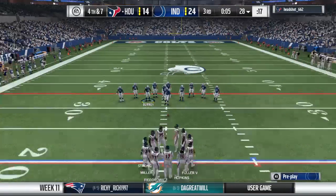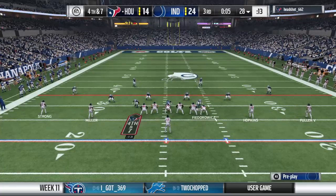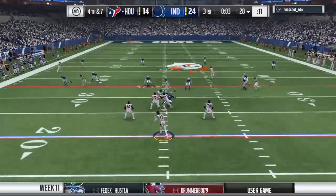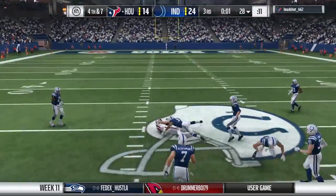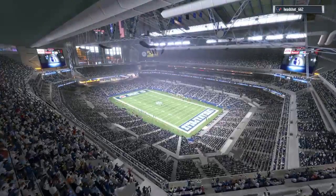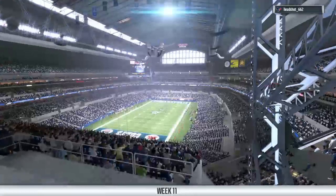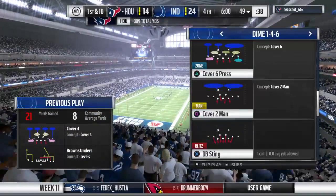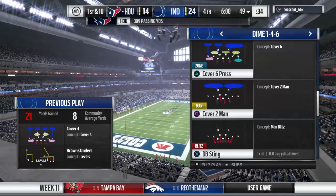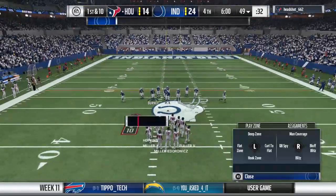So it looks like the offense isn't going anywhere. They're going to go for it on 4th and 7. They'll indeed go for it with Osweiler. And finding Fedorowicz. And he takes this one just shy of midfield all the way to the 49. Back now here on EA Sports. It's Texans football, but they trail here as we get started in the 4th quarter. And now a first down following that long gain.